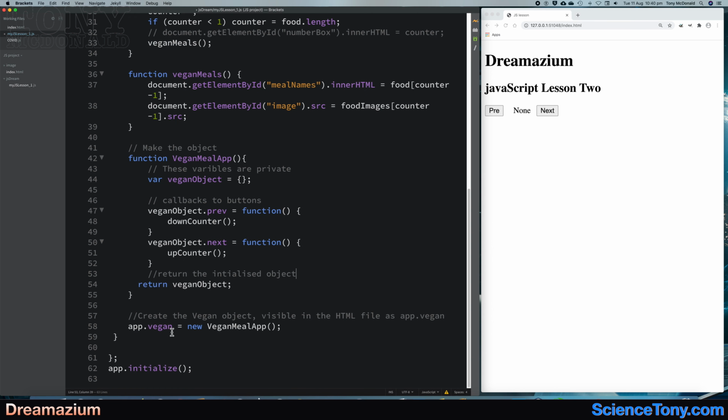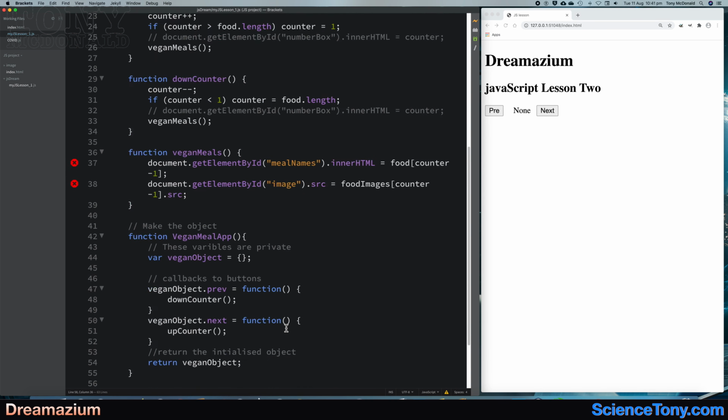Okay, so now we have got it showing up the way that it should show up. It's like I had this in the wrong place, and I had to move this around there, right? So the return there has to be just inside the object, and then just outside of that function that creates the object, we then create a new object.